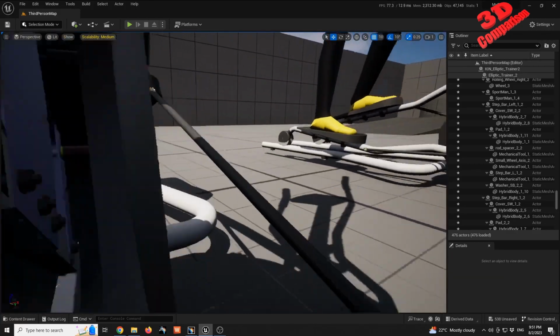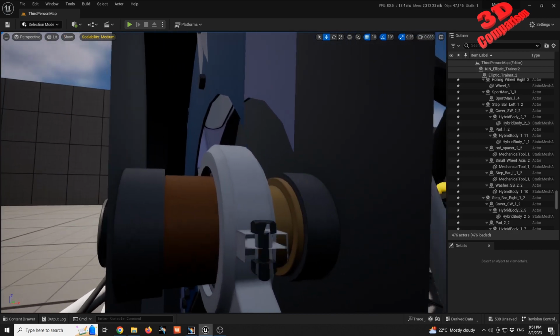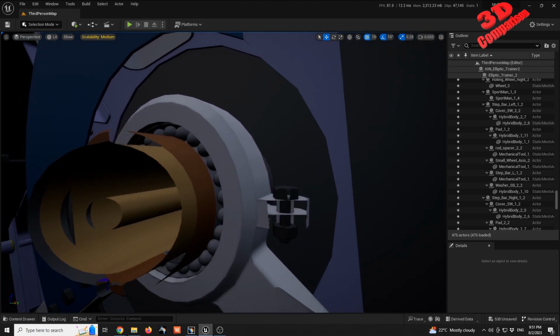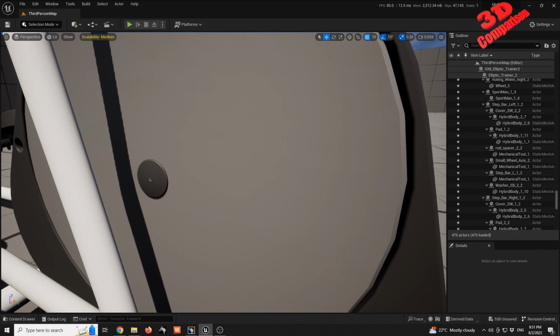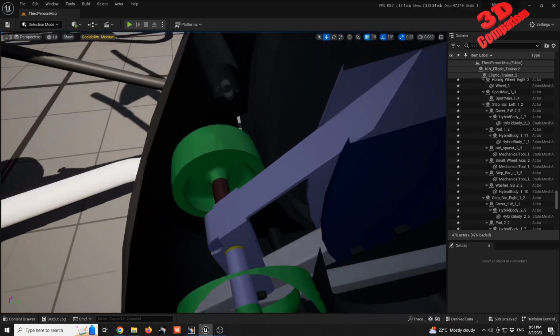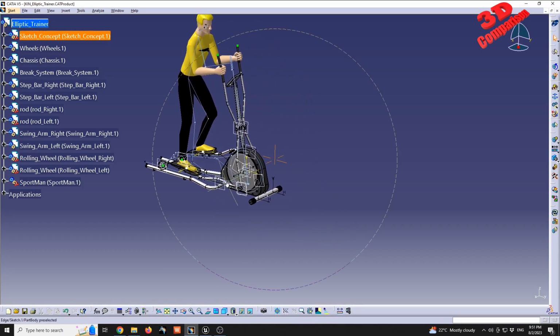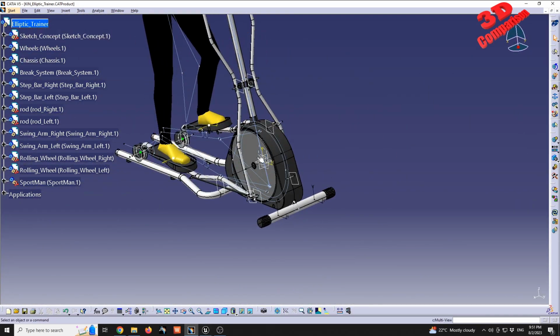Also, the main advantage is that we're gonna have all the interior components. So I'm just gonna make the camera speed a lot smaller. And we see that we have all the elements from CATIA. We see the bearing over here. We see the fitting within the components in detail. Everything that we had over here, we have a one-on-one transition to Unreal Engine.